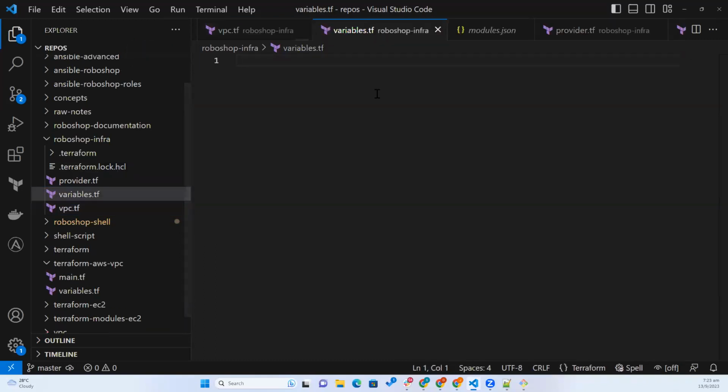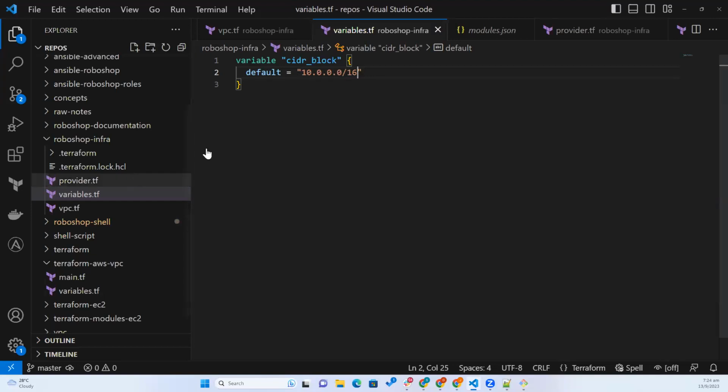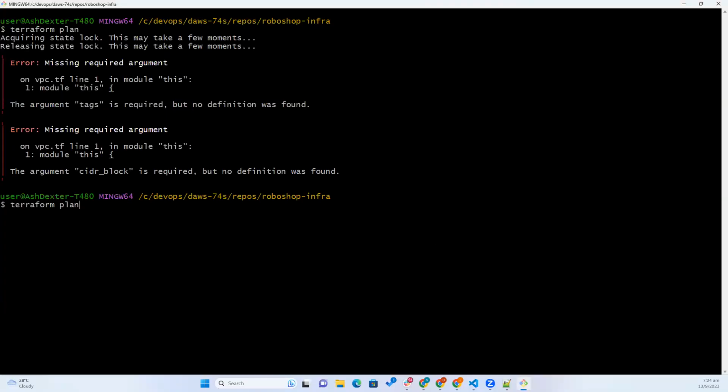In variables.tf, you can give variable CIDR block, and then you can give default equal to 10.0.0.0/16. This is your variables, not module variables, right? This is for your purpose only. Instead of hard coding here, use var.cidr_block. Okay, that's it. Now you can go for Terraform plan.